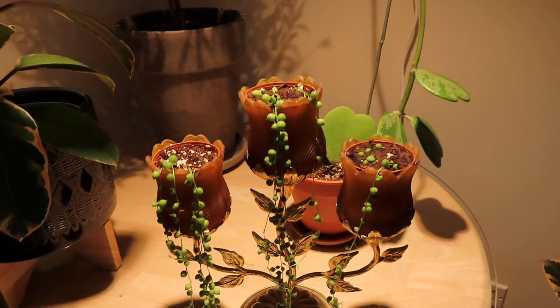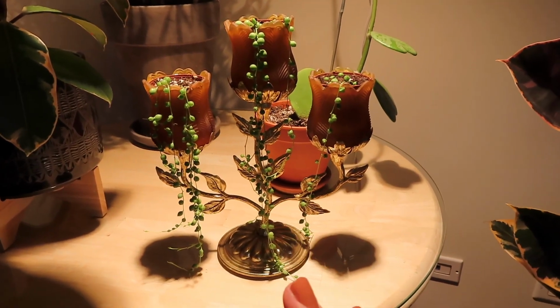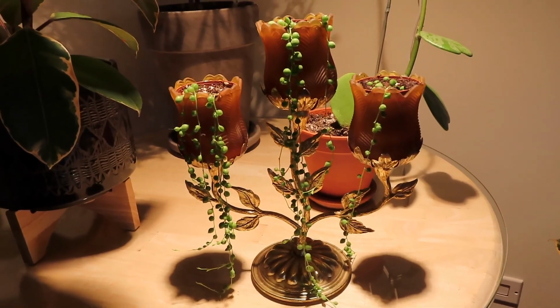So I just threw it in here, and I think it's kind of cool where, to me, it's almost like wax dripping down with the string of pearls, so I really like that.